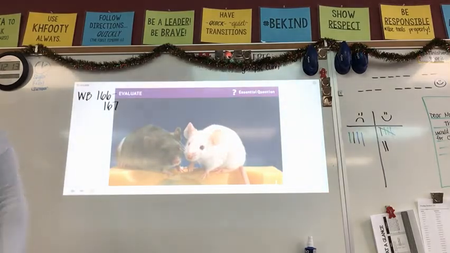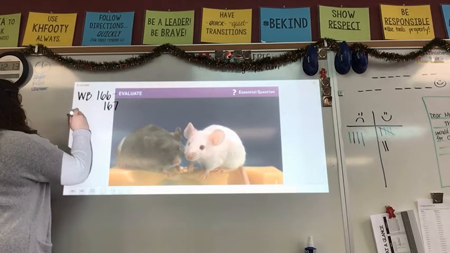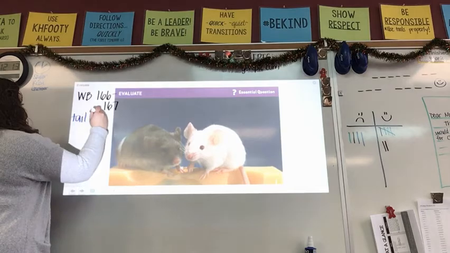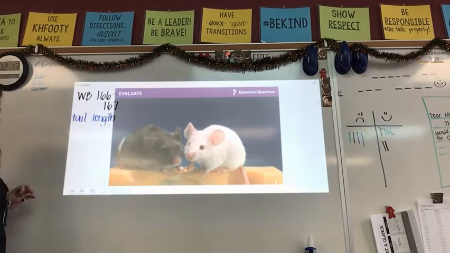Braylon? How long their tails are. Ooh, maybe tail length. I'm gonna jot these to the side so you guys can get these too. So this would be step 2. Do you think that the mice in the picture have any other physical inherited traits, and what might they be? So Braylon had one smart one. She thinks maybe their tail length could be an inherited trait. What's another physical trait that you think they could have inherited?